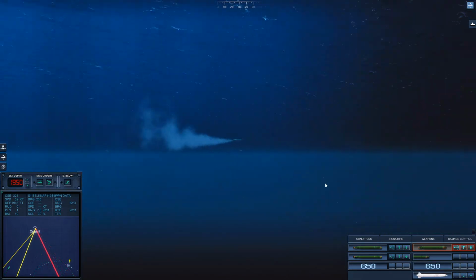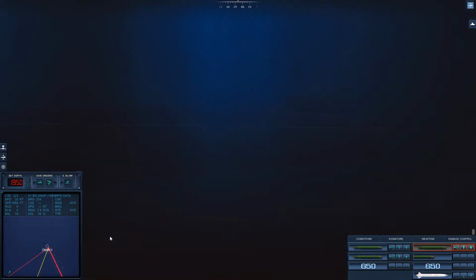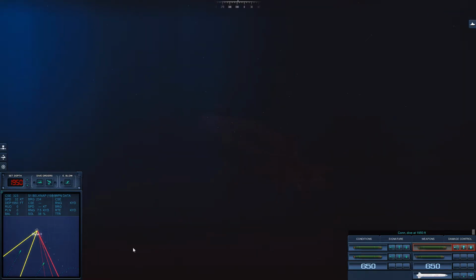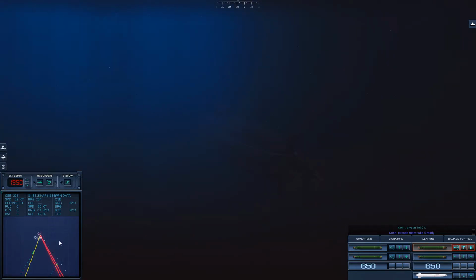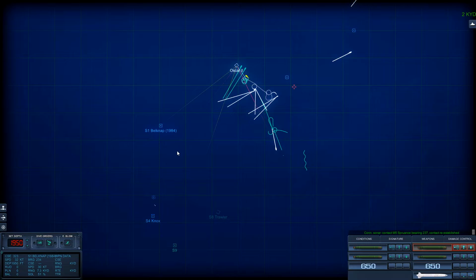Oh, more Mark 48s. Oh, crap. Con, dive at 1950 feet, dive by. There are some really pissed off submarines. Con, torpedo room, tube 5 ready. Don't activate. Yes. Don't activate. Con sonar regained contact on Sierra 5, bearing 237.